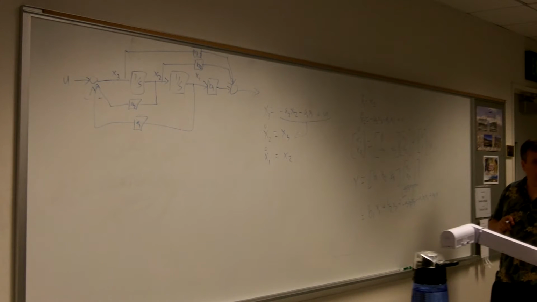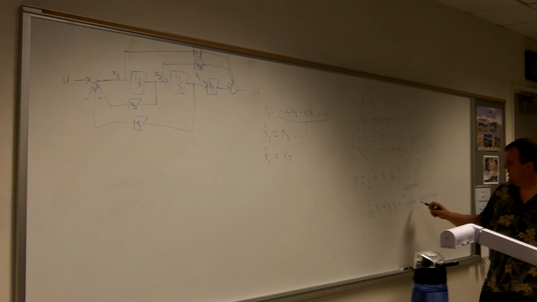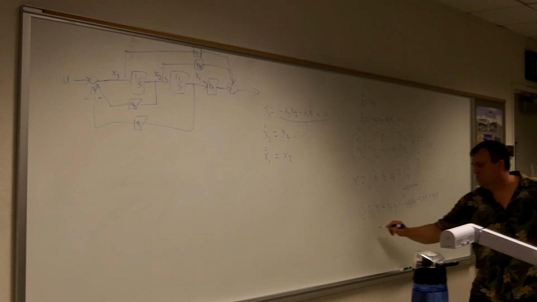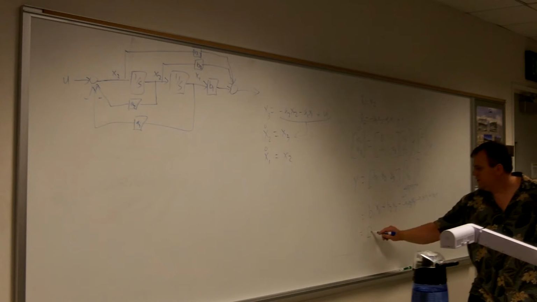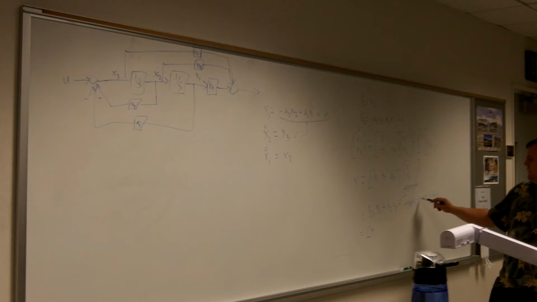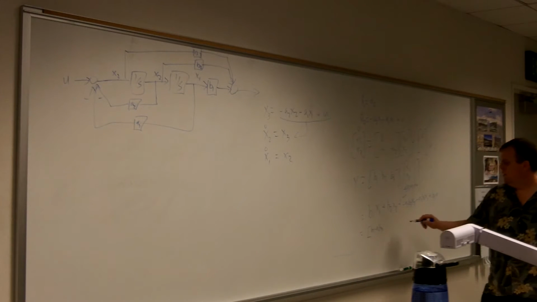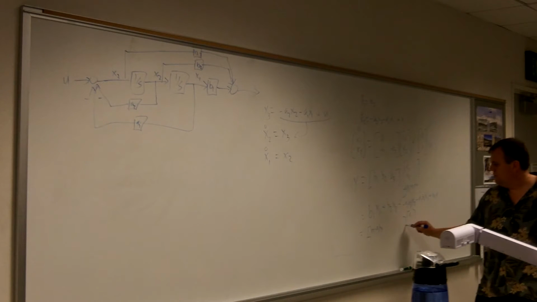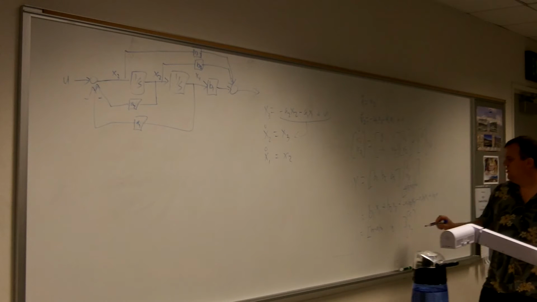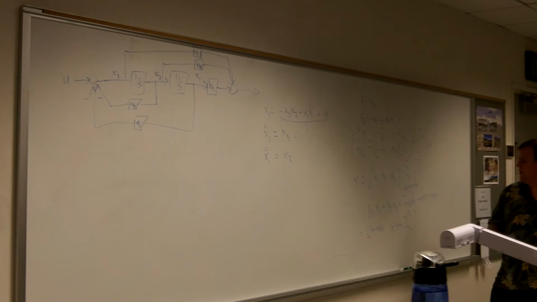Agree? Then if we take these and combine together the terms that have x2 and x1, you'll notice that you end up with, again, a nice little equation. I've got b1 minus a1 b3, that's times x1. Multiplying x2 is b2, and then minus a2 b3. And then I have this extra b3 times u.